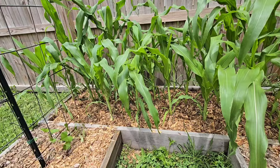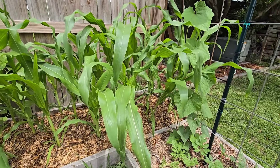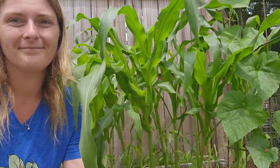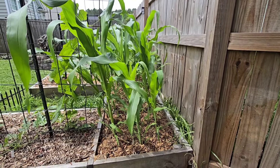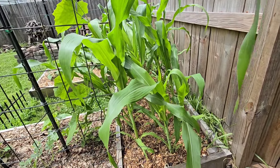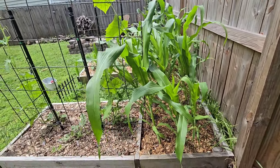Talk about growth — look at that corn! I told you, once they reach their rapid growth cycle they go insane. It's about hip high on me. Oh, I love it — I love my jungle, soon to be a very wild and crazy jungle. They're wanting to lean just a little bit. I did hill them twice already, and I'm probably going to have to bring in soil because I couldn't dig up enough from around them without interfering with their roots. But they are doing so well this year. I was looking back at memories from last year — they were minuscule this time last year compared to now. I think I finally got the technique down. I struggled with corn for so long, so this is exciting for me.